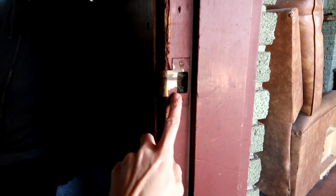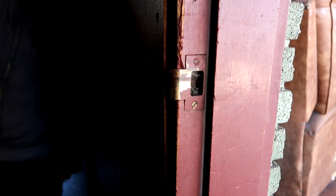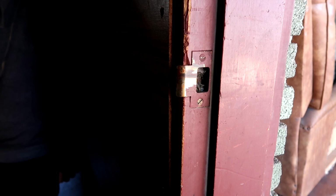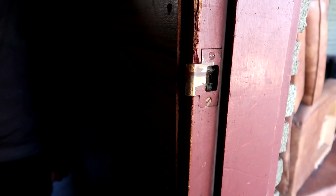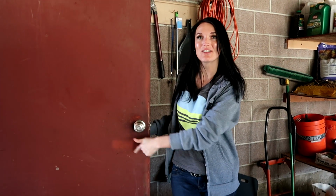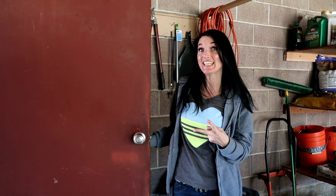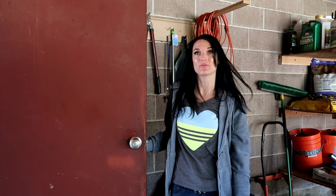So I did not replace this piece right here because that piece that was previously in there will do just fine. So we will leave that there. Okay, so we are all done with our project. Now we got a working doorknob on our garage. And it came with 2 keys. So now Josh and I can both have one.